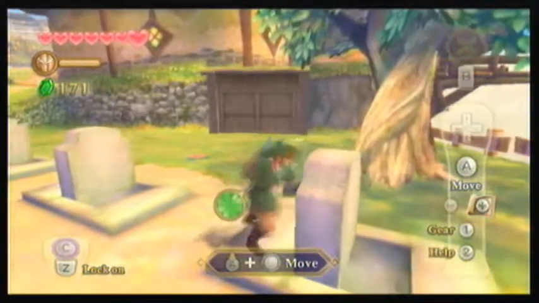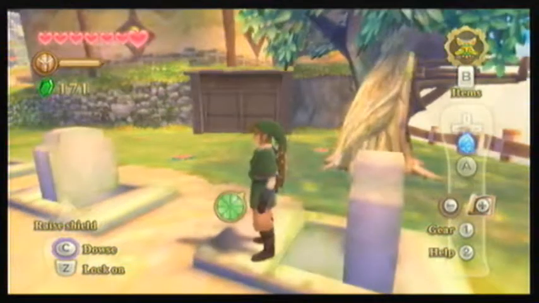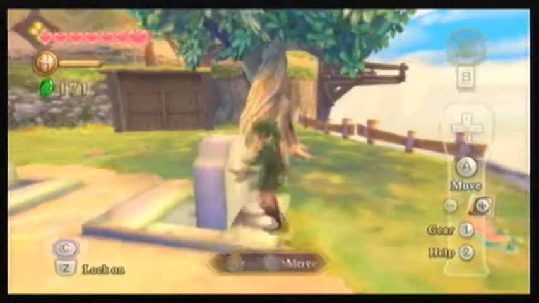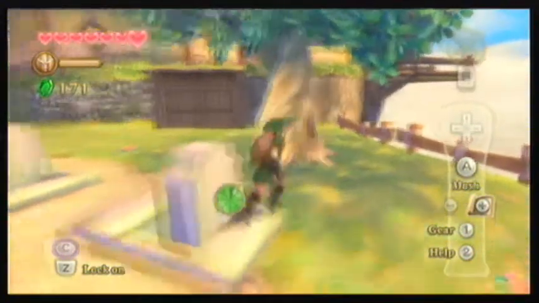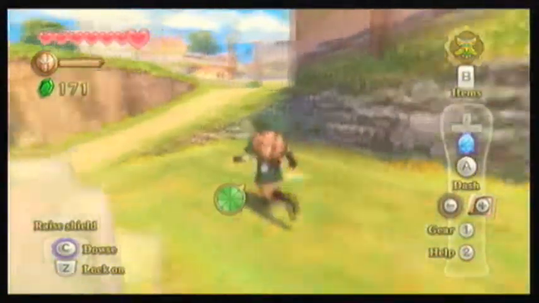Anyway, I'm pushing this for all of my might, and it's not doing anything. Come on, it's the one nearest the tree. That's the one nearest the tree. Isn't it? Anyway, yeah, I'm fumbling around with this, because I like shifting tombstones. Messing with the dead.